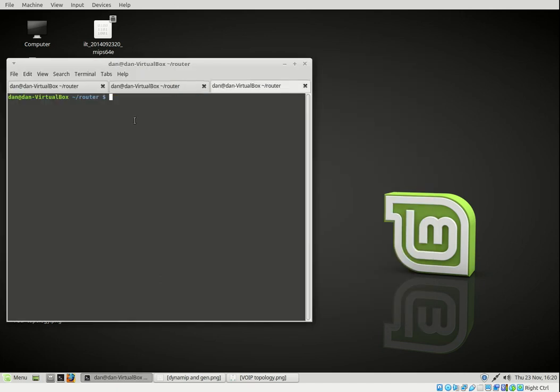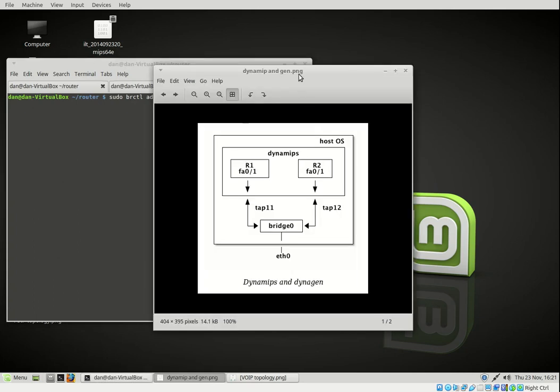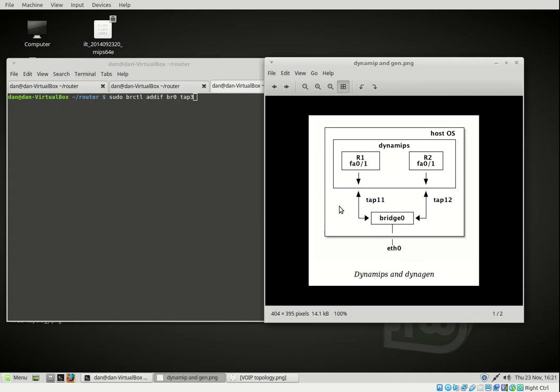Okay, so now you need to bridge your router to your LAN using these commands. Bridge 0, tap 3. Bridge 0 is, here's a topology for you to easily understand.